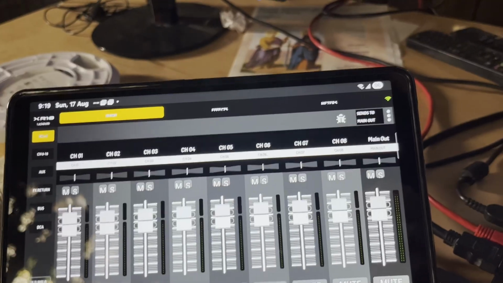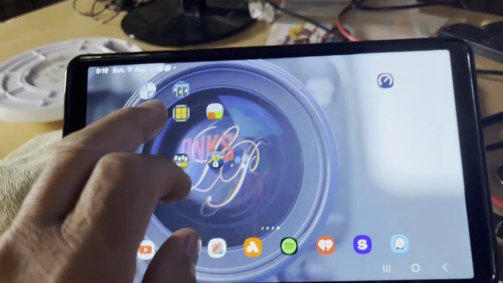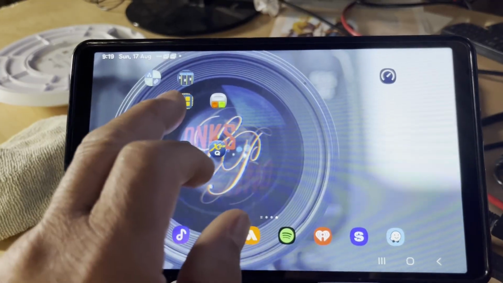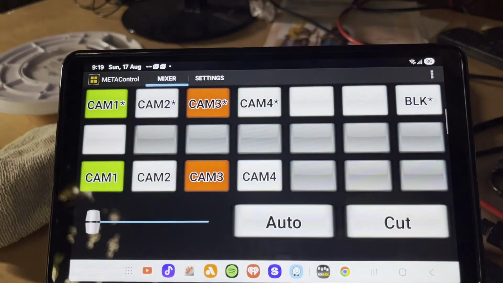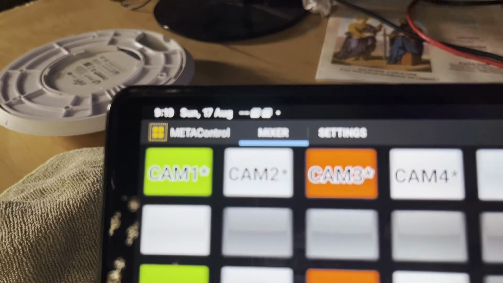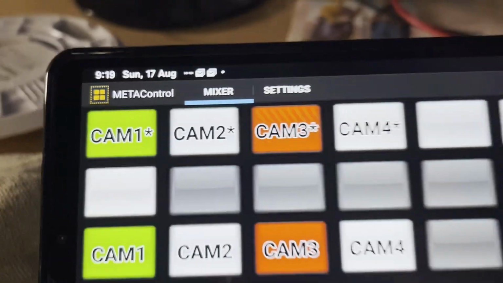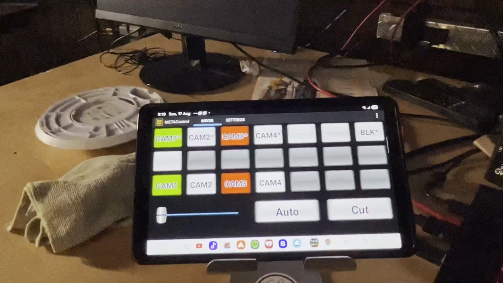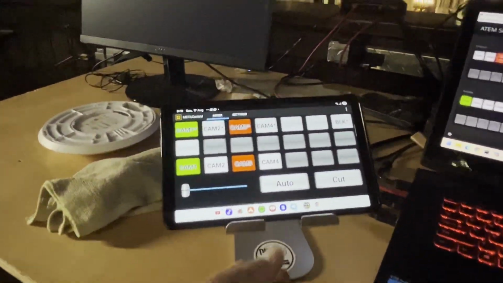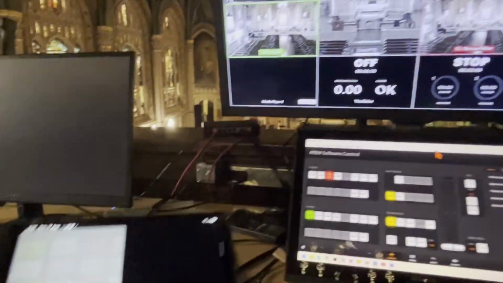And what I use it for here in the church is this software called Meta Control. It's the mixing software for the ATEM.